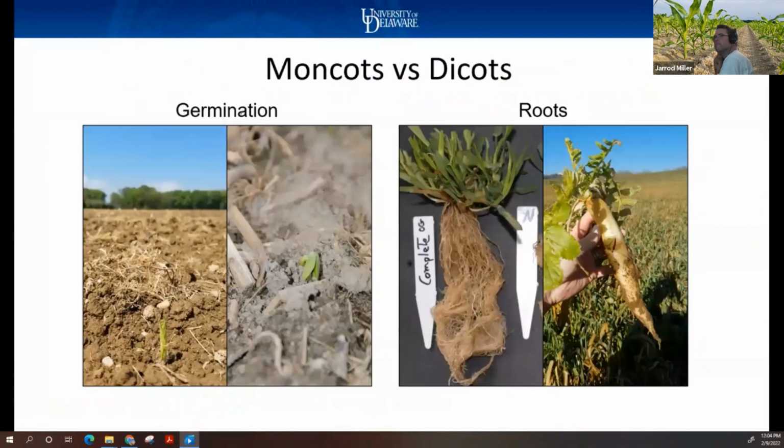So in terms of germination, here's your corn germinating. So here's your monocot germinating, and here is your dicot germinating. You can see some difference in those and what pushes up to the soil. Then your root system, here's a fibrous root system. And then here is your taproot system. So here's a tillage radish. This is a very obvious taproot compared to soybeans. Soybeans have a small taproot, but you can see it if you pull it out of the ground with fibrous roots. And there are some fibrous roots coming off here, but it's mainly a taproot plant and stores a lot of energy in there.